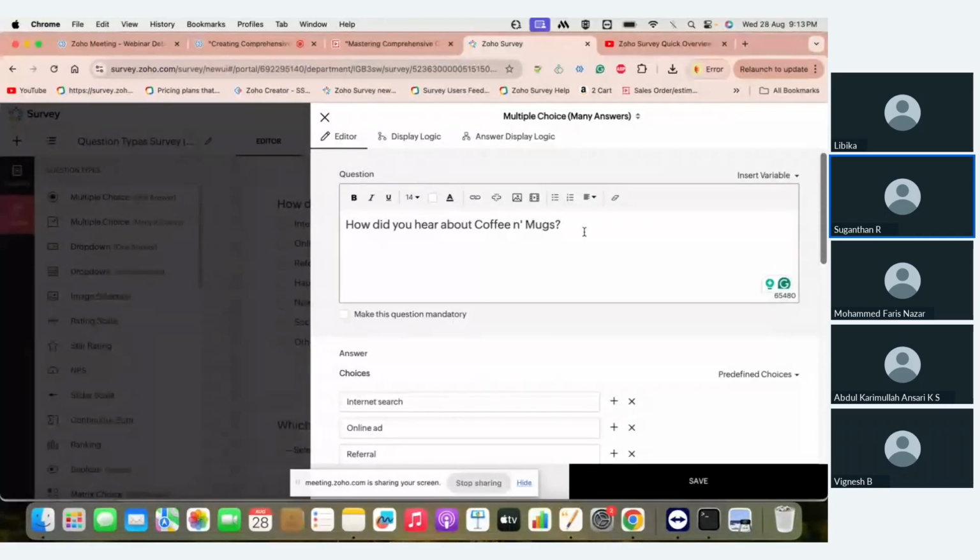Because once the survey is published and it's been rolled out to the audience, people will start answering the survey. And if you make any changes during that time frame, then the respondents who were answering your survey will be forced to re-answer the survey right from the start. So it creates inconvenience to your respondents. And very specific to surveys, they are most likely to abandon your survey instead of restarting it.